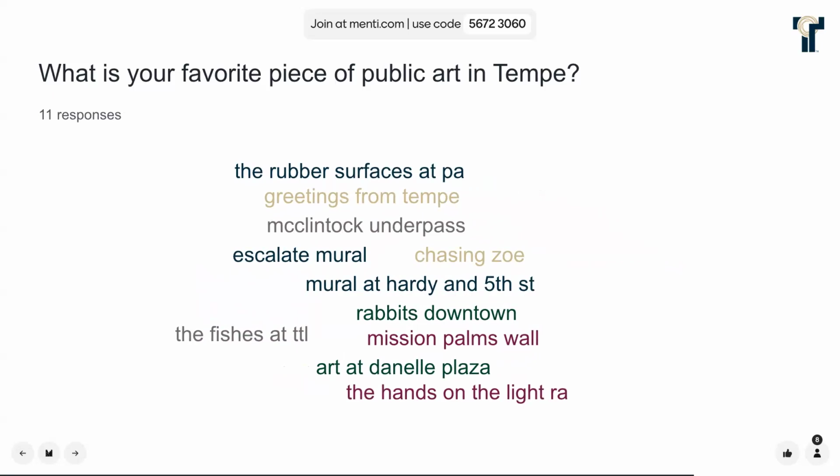It makes it a lot easier to run and play and jump on. And in doing so, they came to the public art team and said, well, do you think that we could make a little insignia? Maybe something more than a hopscotch, which is what you would typically see in that rubber surface in a play area. So in partnership with Parks, we started commissioning an artist to create a unique work of art for each park upgrade. And as a result, we've been able to do anywhere from two to three each year. We've got artists from all over, mostly locally based, frankly, designing these play areas.